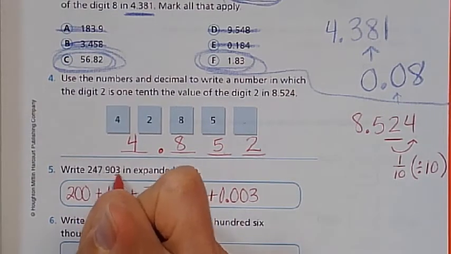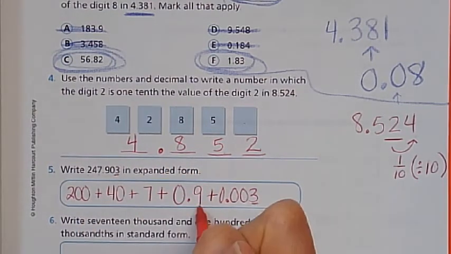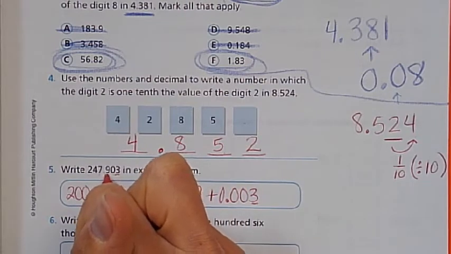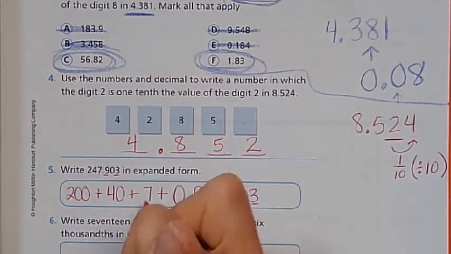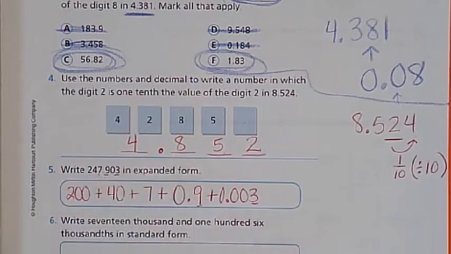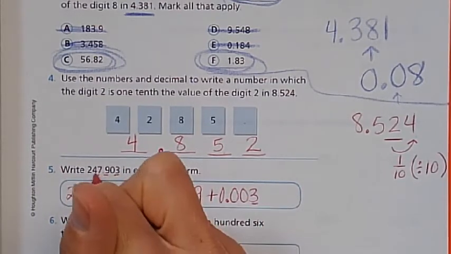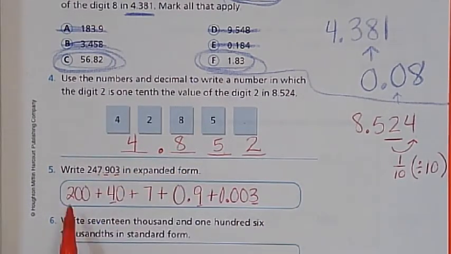You can see that the 3 is still in the same place. The 9 is still 1 place after the decimal. The 7 is right in front of the decimal. The 4 is 2 places in front of the decimal. The 2 is 3 places in front of the decimal. Their location in the number is not changing. What we're doing is just breaking them out into their value. So this 2 means 200, 4 means 40, the 7 is 7 ones. So we're taking the value of each digit.